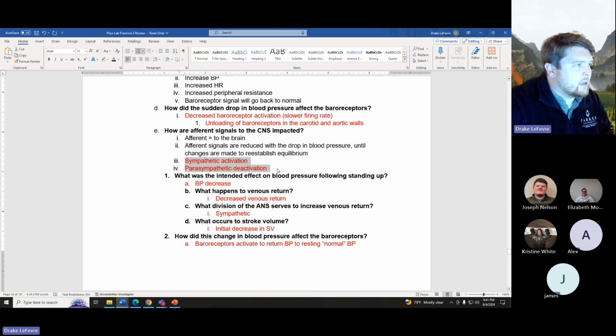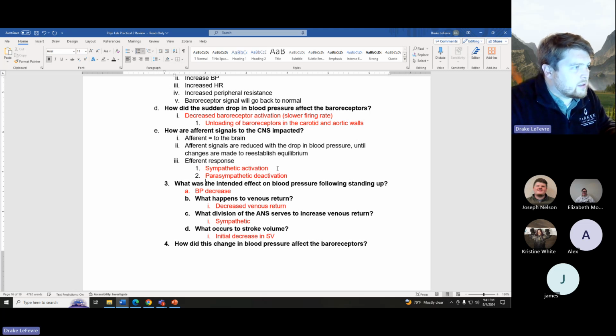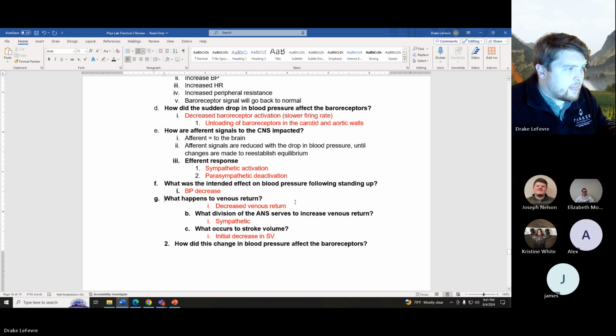And this will happen. The efferent response is the sympathetic and parasympathetic. This will be sympathetic activation and parasympathetic deactivation. What was the intended effect on blood pressure following standing up? Yep, decrease blood pressure.